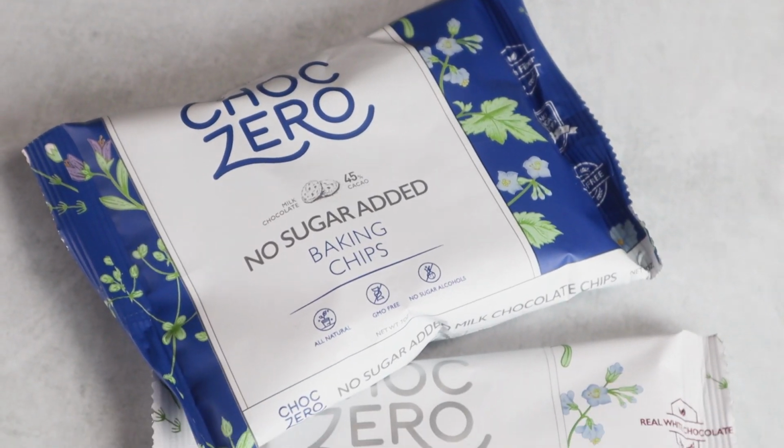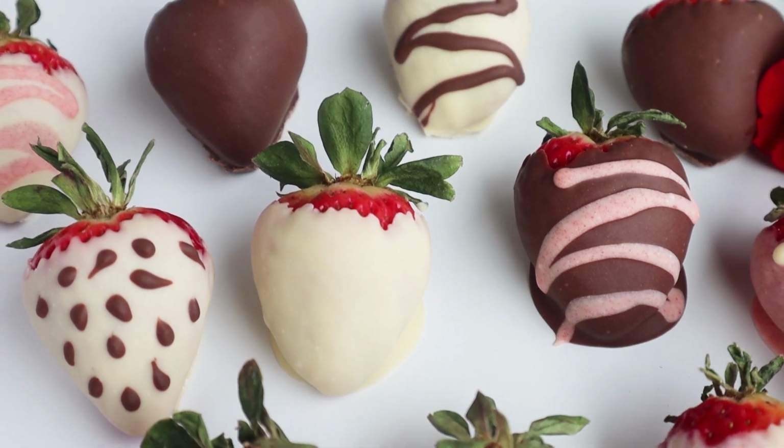Chocolate covered strawberries are one gift that I love to get around Valentine's Day. I actually like them more than flowers because you can eat them, and if you do it right, they're keto approved. When ChocZero came out with their line of keto approved sugar-free baking chips, I got so excited because there's so many things you can do with them, and one of them is to make chocolate covered strawberries.